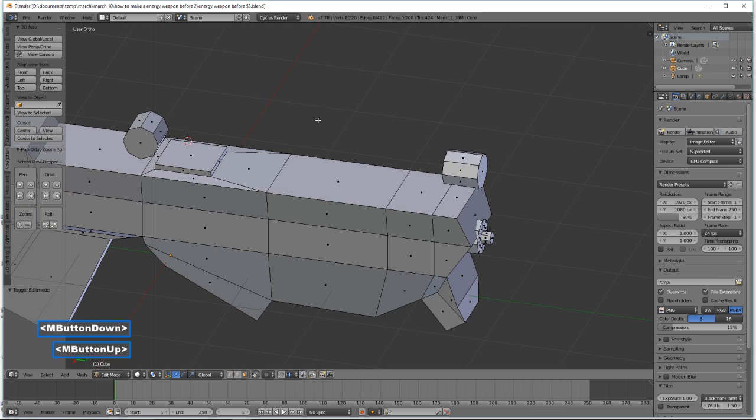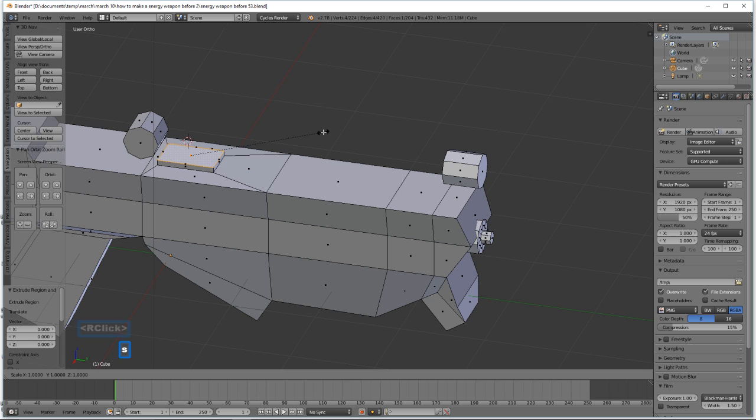Okay, I'm going to hold the mouse button. I'm going to click here, hold shift as well as alt. I'm going to click here. Then I'm going to press S to scale on the X axis because I want that thinner. I'm then going to press A to deselect. I'm going to click here. I'm then going to press E to extrude and then right click so that stays right in place. I'm then going to press S to scale. I'm then going to pull this up some like this.